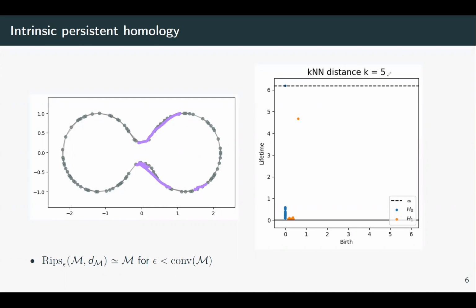If k is too big, then you are going to have a graph that is too connected, so it will not reflect the original intrinsic distance. But in general, if k is well chosen, in the case when you don't have noise, this estimator of the geodesic distance works well. Thank you. Who else has questions?